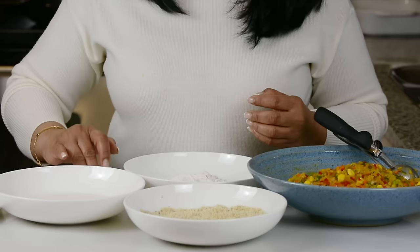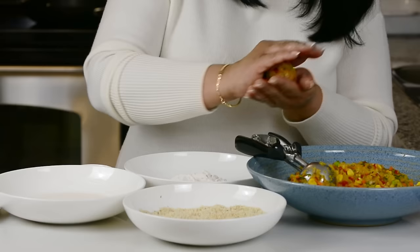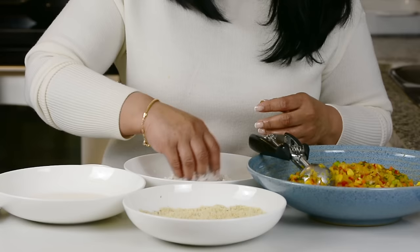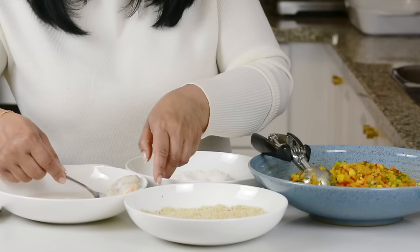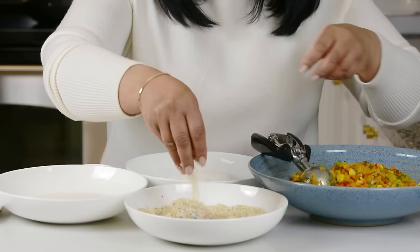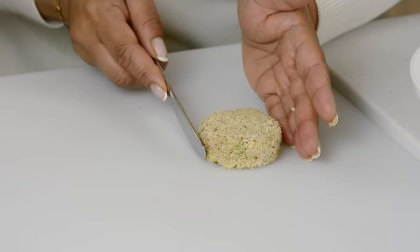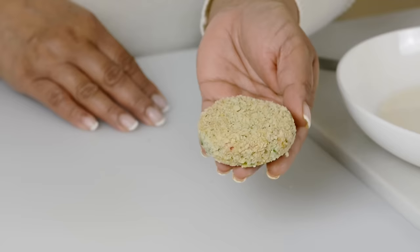I'm going to use this oil to apply on my hands so that the vegetable mix does not stick. I'm using a medium-size trigger release ice cream scoop so that we get an even size for the cutlets. I'm just going to roll it and then pat it down just a little bit. Now so that we get a dry surface, we're going to put it into the all-purpose flour and just roll it around on the sides too. I'll take off any excess that's loose on top, then slip it into the coating and flip it on both sides so that it gets coated all around. And now we're going to lift it up and put it into the bread crumbs, then flatten it out on top and turn it around till we get a well-formed vegetable cutlet. Our first vegetable cutlet is all formed and now ready to be fried.